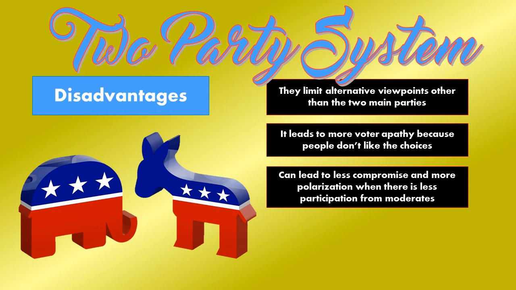And what has happened is that this sometimes leads to less compromise, even though compromise is technically easy to achieve. The two parties we have are becoming a little more polarized, and they're less likely to compromise because we don't have a lot of interest from the moderate voters. The voters in the middle have two options that aren't really speaking to them, and so they don't have a lot of participation there that leads the parties to work together.